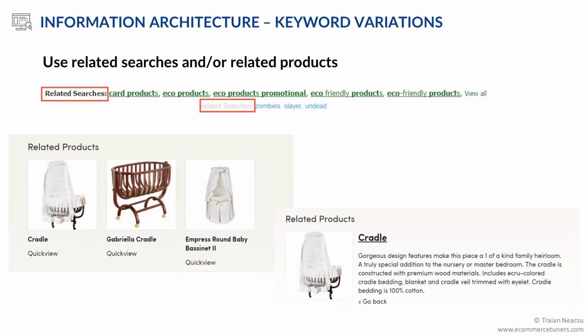Take advantage of related searches. This approach requires displaying a related searches section on your pages. This section may contain several of the most used keyword variations. Keep in mind that related searches sections should be useful for users in the first place and only then for search engine bots.